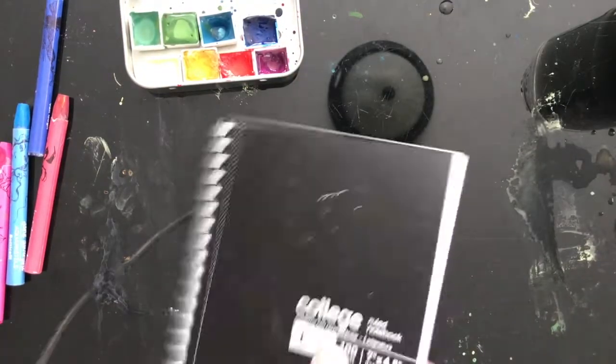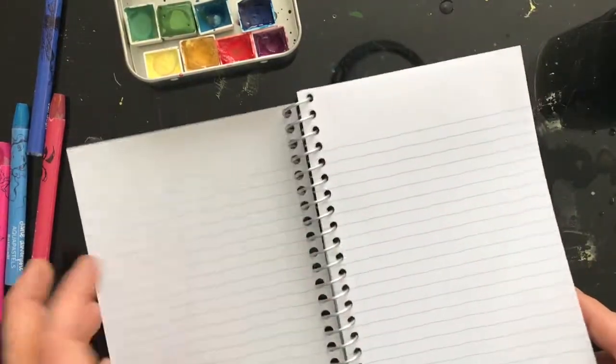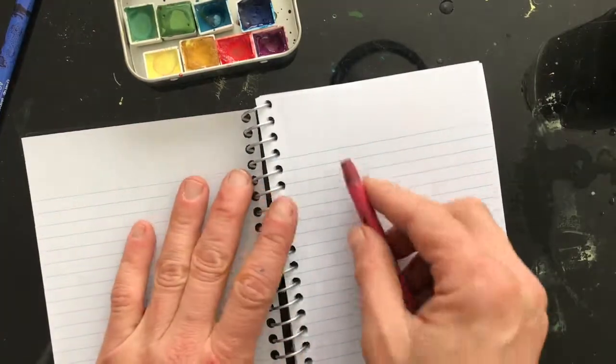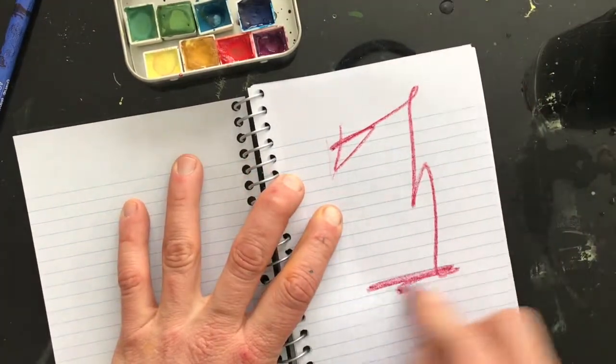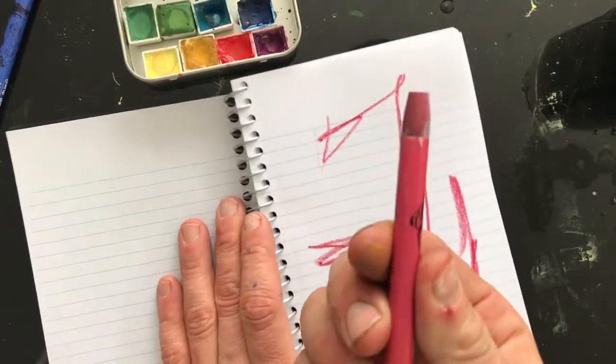What I'm going to do now is show you, I just have a spiral notebook here, and although I have this stack of watercolor paper because I tend to store that stuff around here so I can sit down and play, I'm showing you can do the exact same thing in a spiral notebook. And for this one, I'm going to use the same crayon.